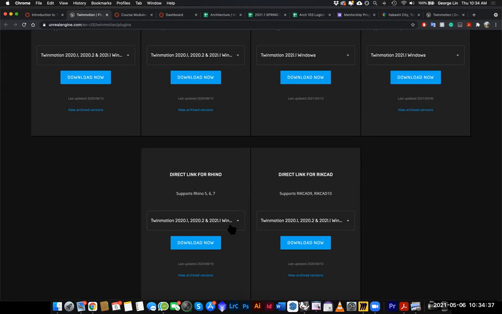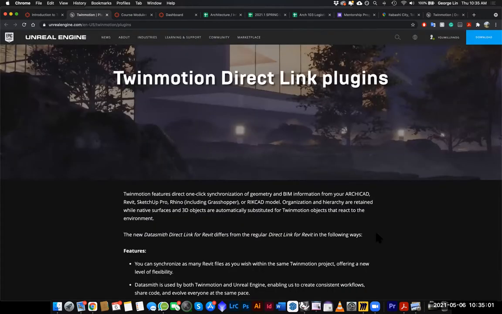Once you have installed this, along with Twinmotion, the software itself is pretty big, I think it's 20 gigabytes, something like that. It's huge. It takes forever to download. I'm not expecting all you guys to use this, right? I'm just showing it to you so you have some place to go if you want to render to this level. And it's pretty easy to use once you have learned how.